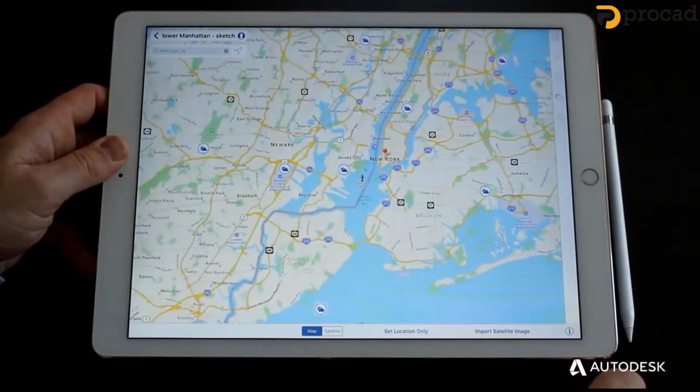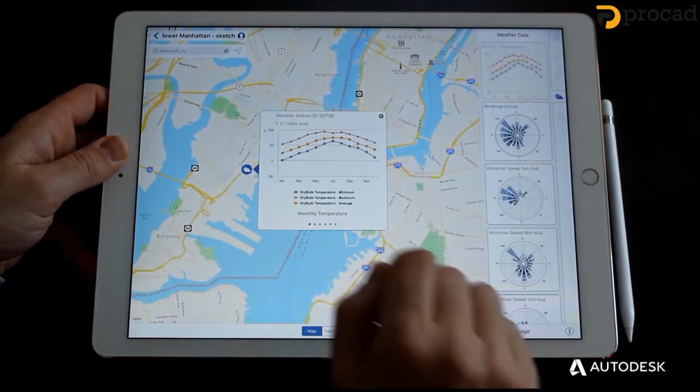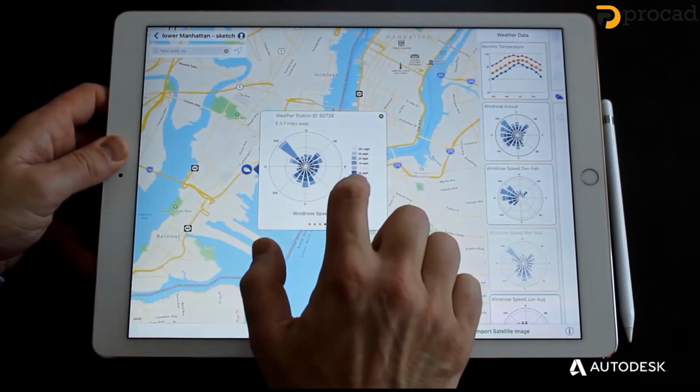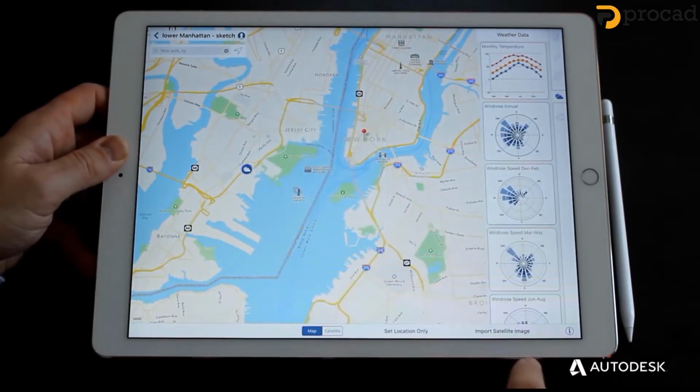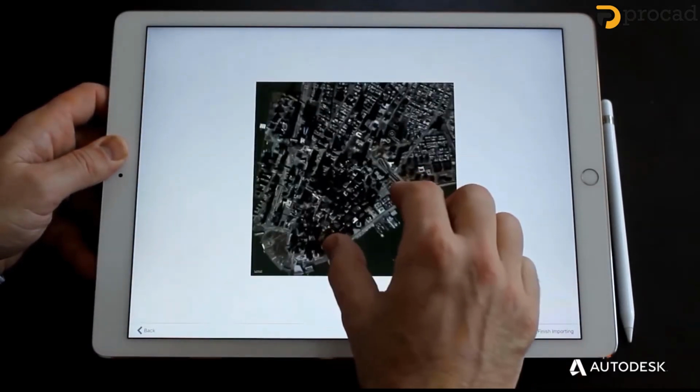Beyond the desktop, Format is ready for design on the go with advanced tablet workflow capabilities. Here we can see an iPad Pro and Apple Pencil workflow. Setting location allows you to gain better understanding of a building site's microclimate, such as annual winds and temperature patterns. This also sets the stage for shadow, solar and energy analysis.